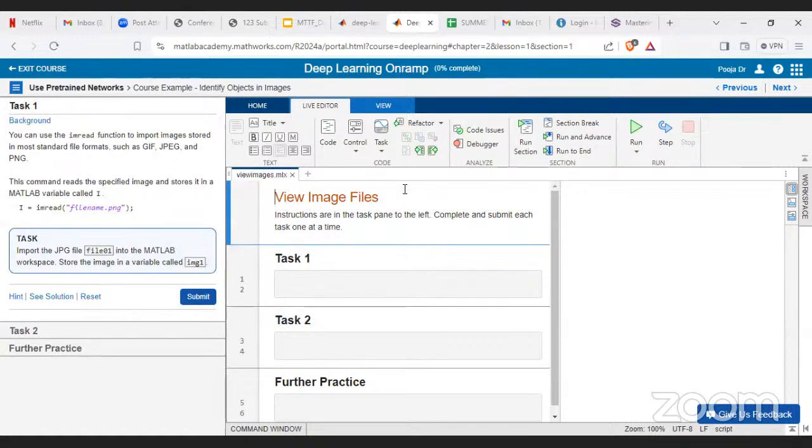So, view image. How can we view images in MATLAB? Simple: imread. IM is for image, read is the function. I'll quickly do this.